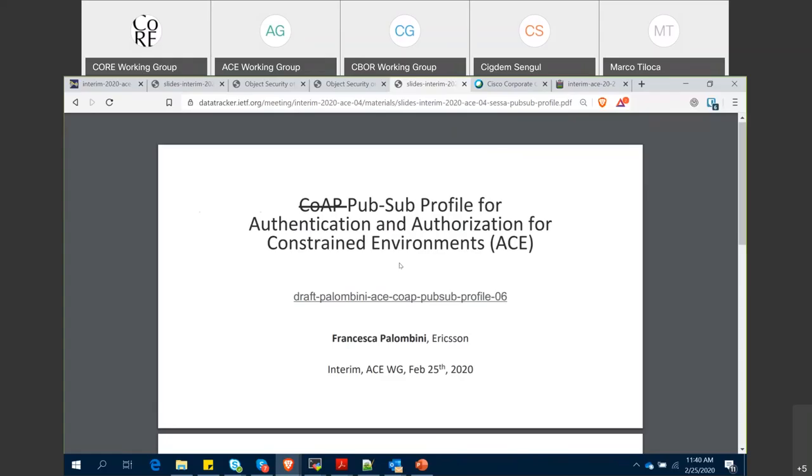Okay, because the thing I'd like to discuss is, once this version is published, if we expect it to be final, I would like to have some people reviewing the document carefully. I'm wondering if you have in mind some people we can designate or ask privately to review it carefully. I think that would speed up sending the document to the IESG. So this is something I'd like to discuss with you all, if you know some people we should ask to review this document.